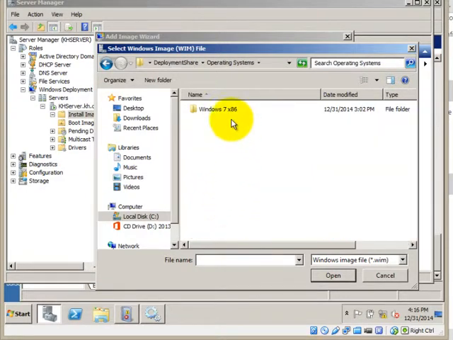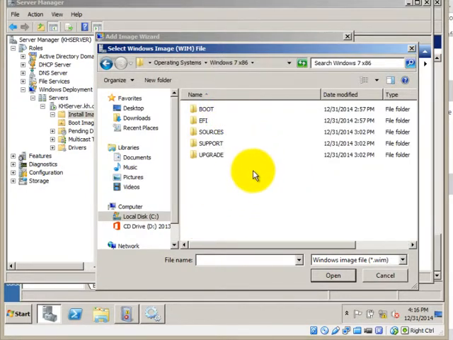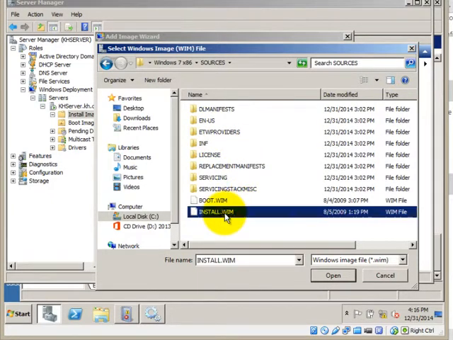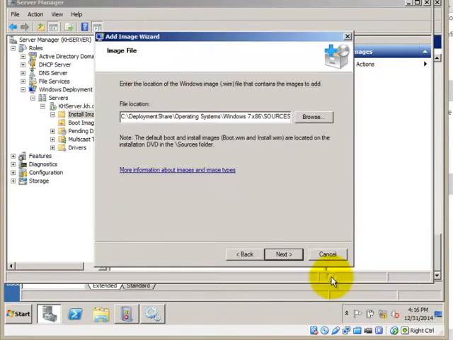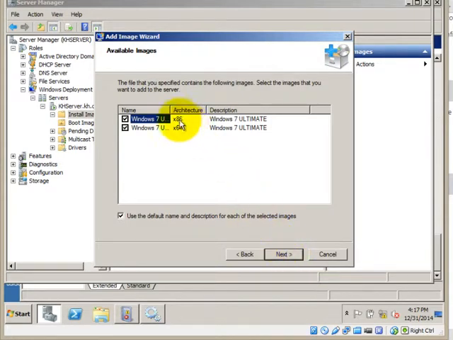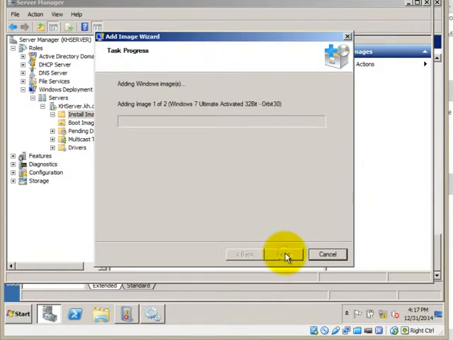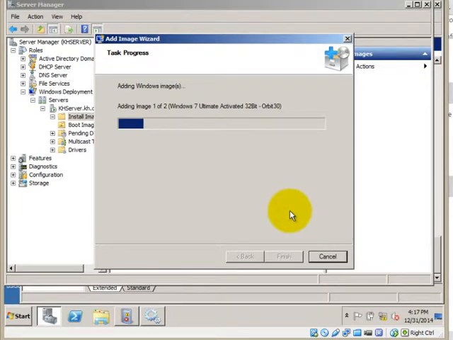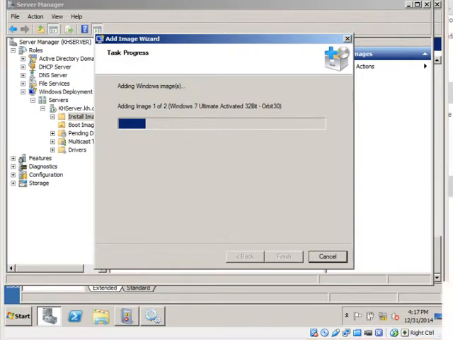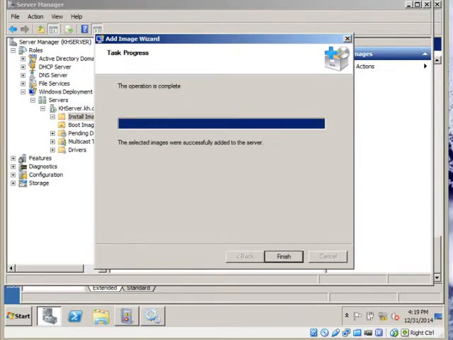We will see operating systems, Windows 7, and inside of sources we will see our install.wim. So we select that and hit next, and we allow both of these, click next. And we're going to pause to allow this to finish. And our operation is complete, so we click finish.